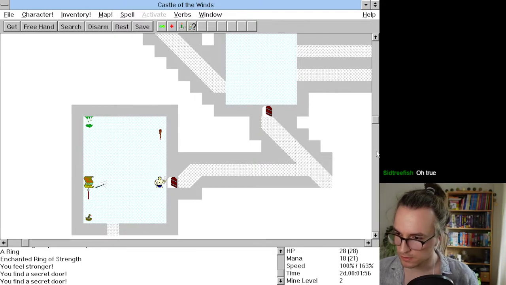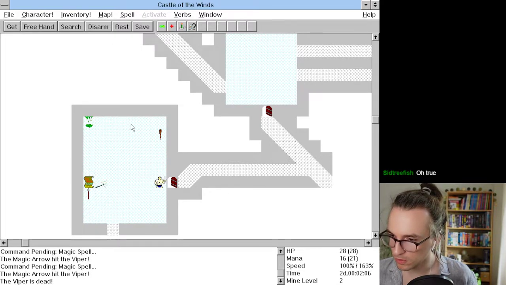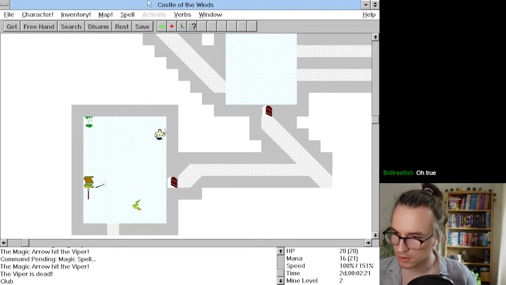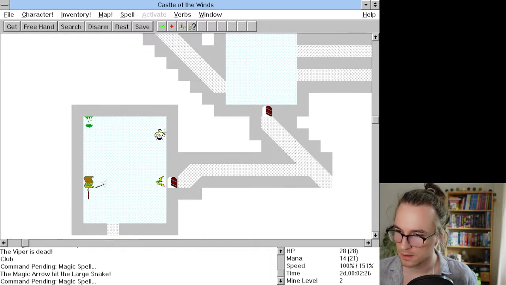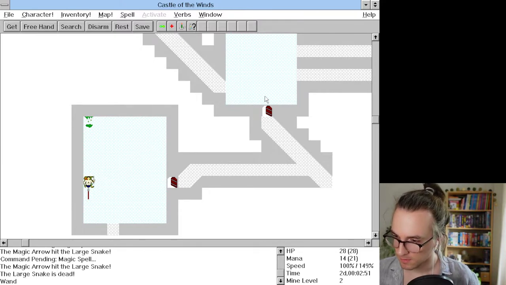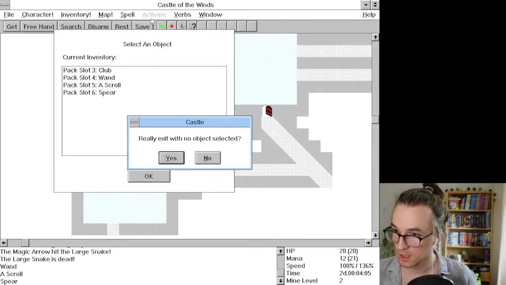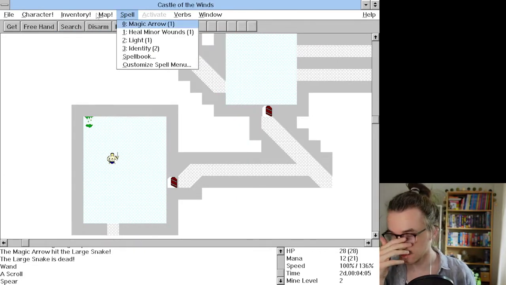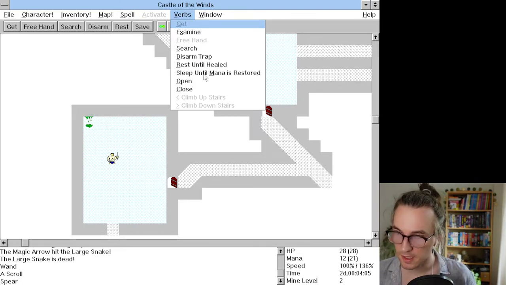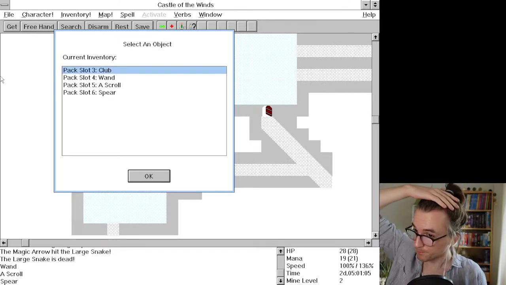Oh, here we go. There's some stuff going on here. That's a wand, a scroll, spear, and a club. And a large snake. Here we go. Let me see. Wand, scroll, spear. That already takes the mana. Okay, let's sleep until mana is restored. I don't want to be caught with my non-existing pants down, so to say.